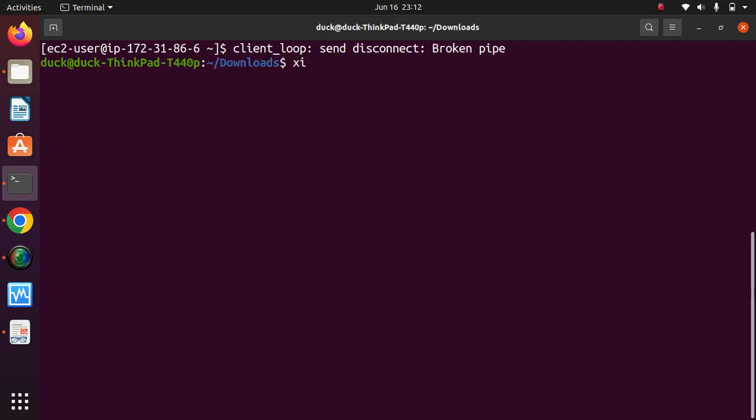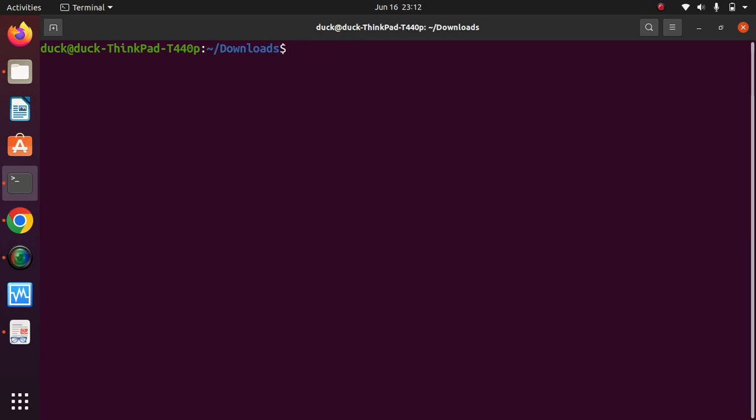For now I am exiting it. Clear. Now I need to copy. For copying any file to the remote host, we use SCP. We can use SCP or rsync, but here I am using SCP for copying the file to the remote location. Then hyphen i, and the master.pem file is used for authentication, so for that reason I'm selecting this. Then agent.